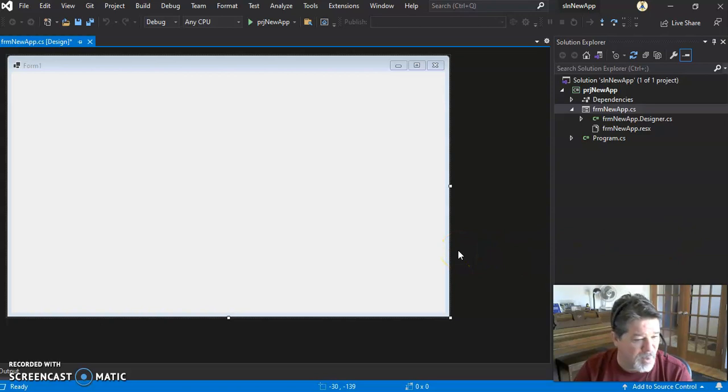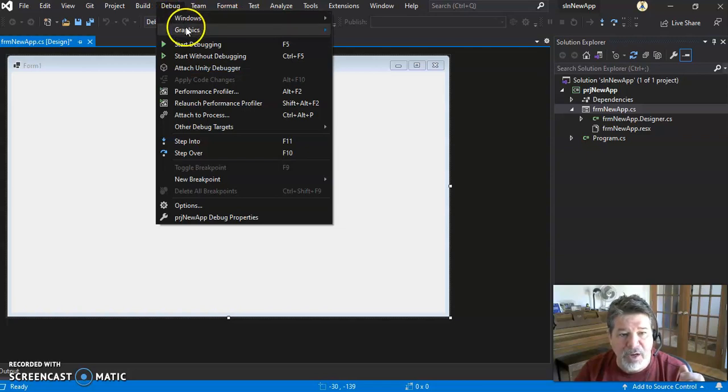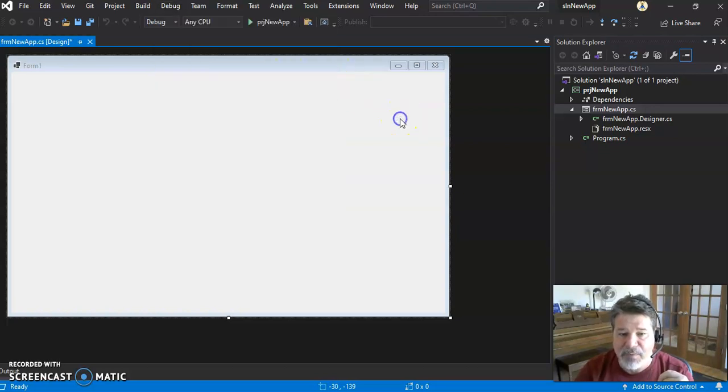Okay. So I just want to let you know that all the C# code is basically going to be the same thing. Okay. So last thing here, let's go ahead and run this. We didn't really do anything except change the name of the form. So I can run the app, which means I'm going to build it, try to make sure there's no errors, and then execute and run the program. Now we can do that a number of different ways. I can click on this little triangle right here. That's for running. That's great. Or I can go up to Debug and Start Debugging, which means running the application. Or I can hit F5. It'll do the same thing.